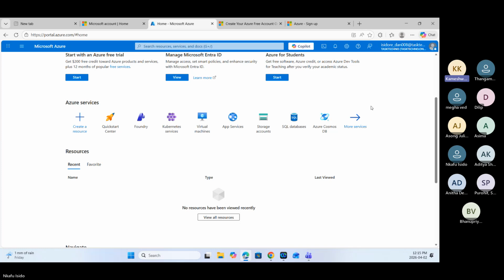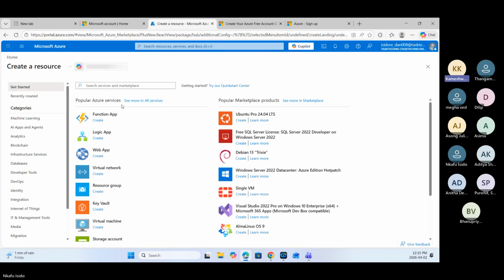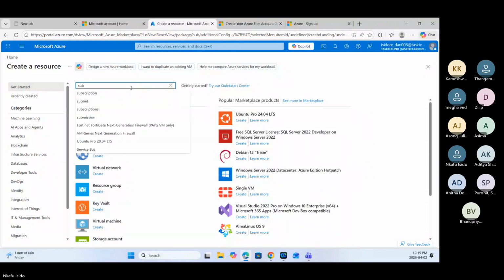In that, click on create a resource and search for subscription. Yeah, the first one.